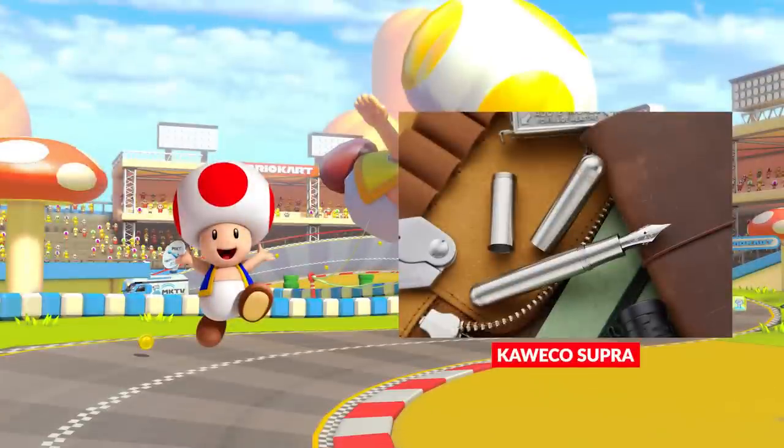Anyway. Keep up the good work. Toad is going to be a Kaweco Supra because in its compact form, it is quite tiny and diminutive, yet strong. But there's a moment in the Mario movie recently where he just decides to drive around in a monster truck. So I feel like Toad can be surprising. Every now and then, he can go into a gigantic scary mode. And if you want to add another layer to it, Drew, in its smallest form, you can take out that middle section. It's nice and compact. But in the Mario game, when you eat the mushroom, you get bigger. And you can do that with the Supra. So you can supersize it.